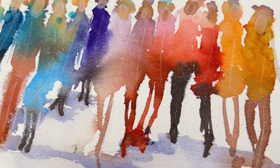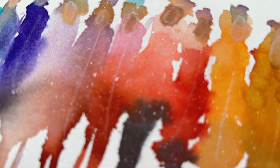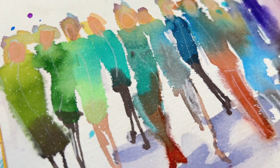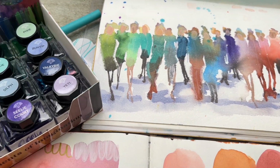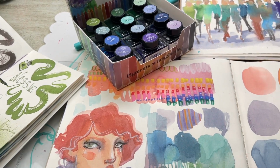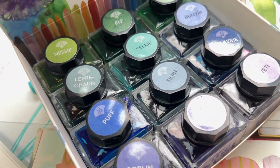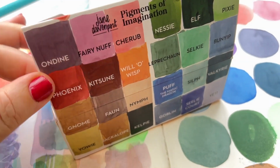Pigments of Imagination are a wonderful new type of layerable ink that are exclusive to my website at janedavenport.com. And I want to show you this fun project of creating a little crowd of gorgeous inky people clambering along in their mystical gorgeous pigments of imagination.